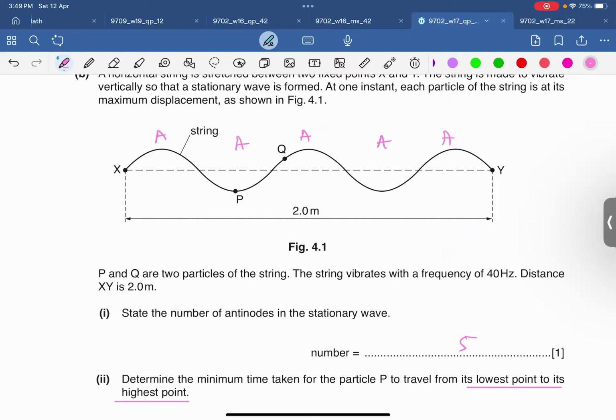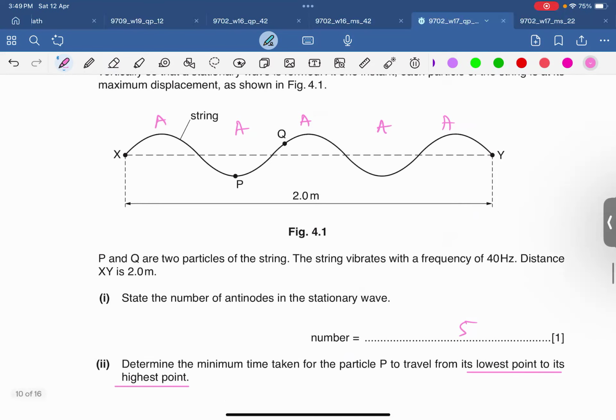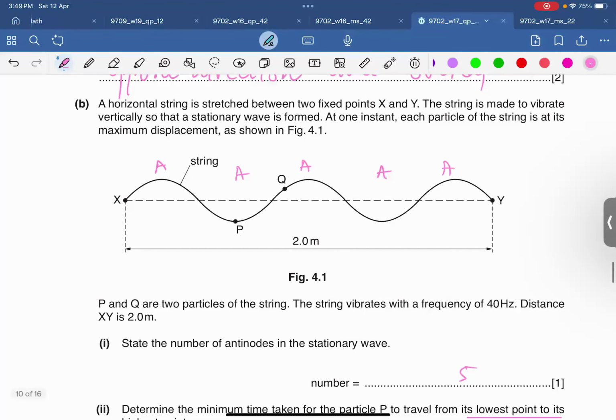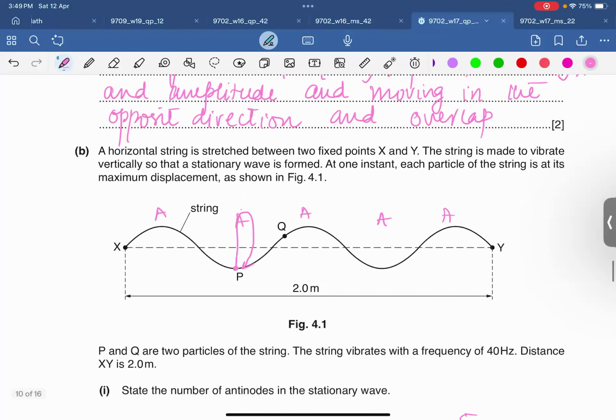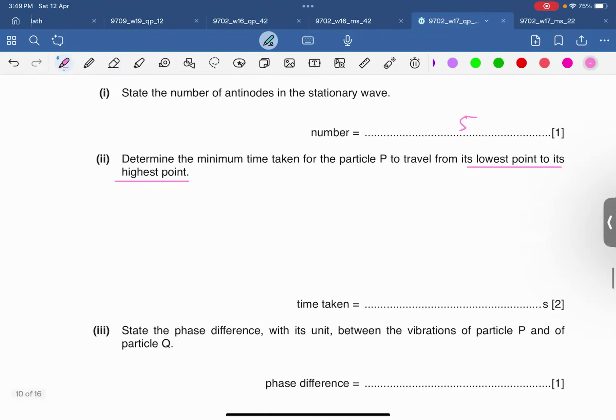Okay, fine. So basically, the point over here, मैं सुन रही हो ना? The point over here is that अगर आप यहाँ पे खड़े हो, and this is your complete oscillation, okay? When you return back to its original position, and this is your time period, okay? But they are asking for the lowest point and the highest point, which means half the wavelength or half the time period, okay? So that's why. Is that clear? जी सर, सही हो गया.